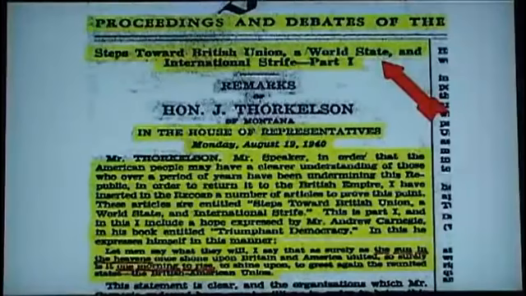Again, think about what you're reading. Steps Toward British Union, a World State, international strife. The author of this is Representative Thorkelson. And he said, Mr. Speaker, in order that the American people may have a clearer understanding of those who, over a period of years, have been undermining this American Republic, in order to return it to the British Empire, I have inserted in the record a number of articles to prove this point. These articles are entitled Steps Toward British Union, a World State, and International Strife, which can be said another way: Steps Toward British Union with America, the bringing back of America into the British fold, and calling it the British Union, a world government, a new world order, and international wars.